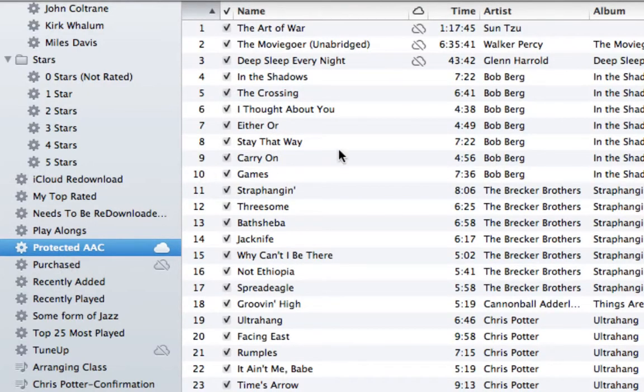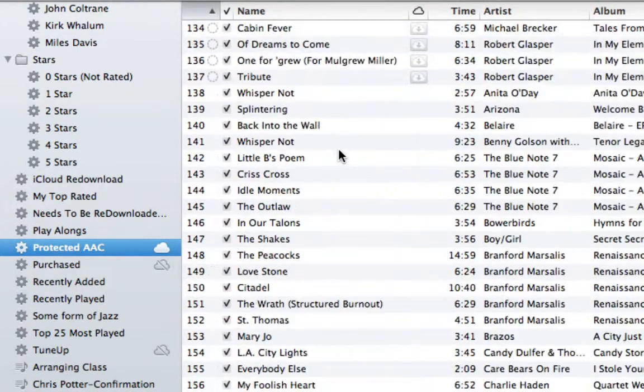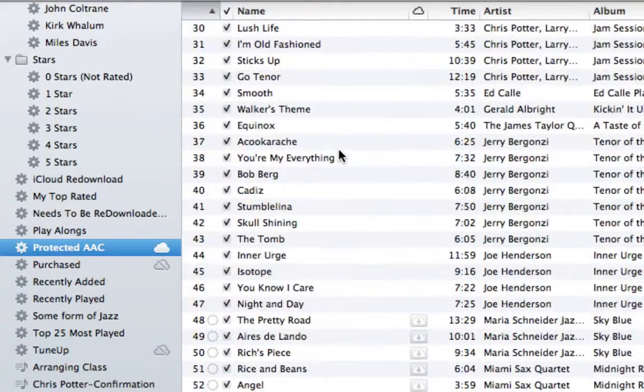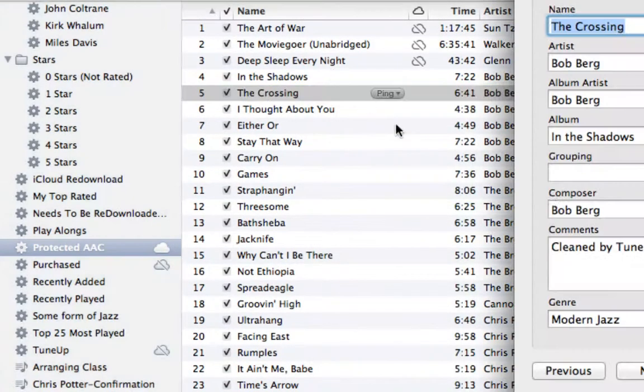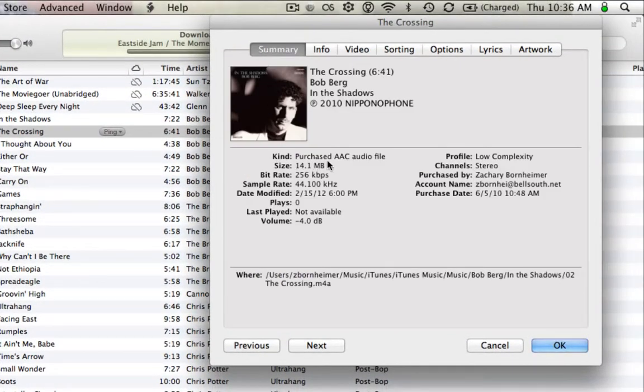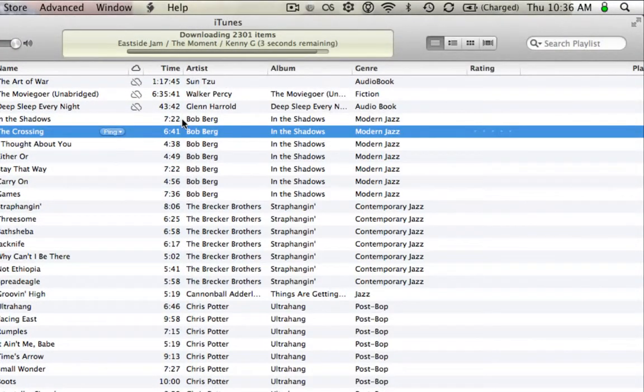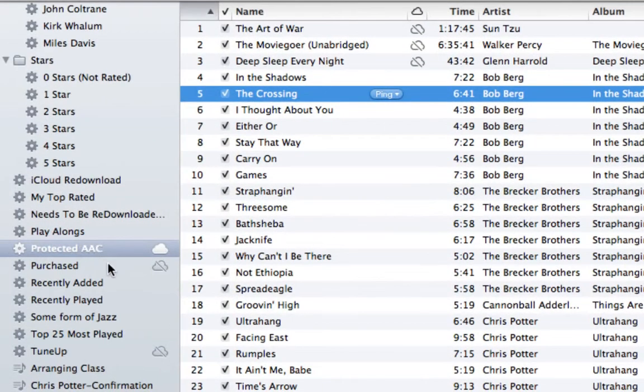So protected AAC, I have one, so that way I'm aware of what's going on with transfers and protection. Like for this one, for example, this is a purchased AAC file. It will most likely be downloaded again as a matched AAC file, so that would mean that it would not have DRM.